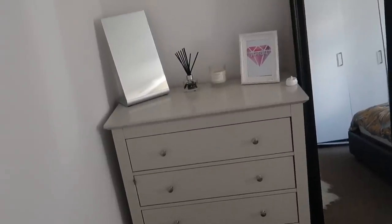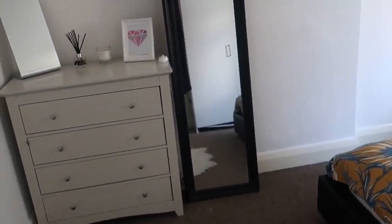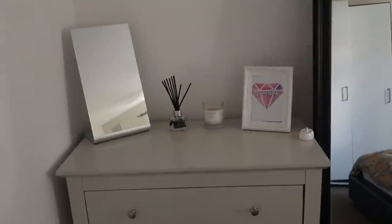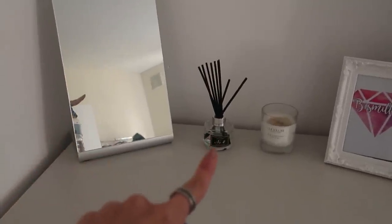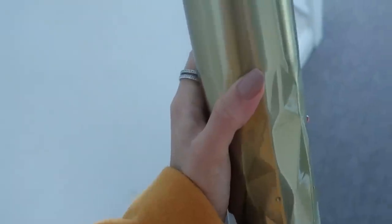I'm going to wear trainers — my Vans — because they're just so easy and I really can't be bothered on a Monday when it's freezing. I also wanted to show you — I actually cleaned and organized our bedroom yesterday. I don't usually film in here because it's more private, but I really like how it looks. I've got my IKEA mirror, a candle from Aldi, and a little frame. It's cute, nice and organized — makes me happy!